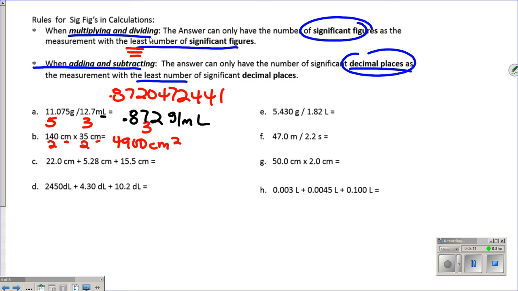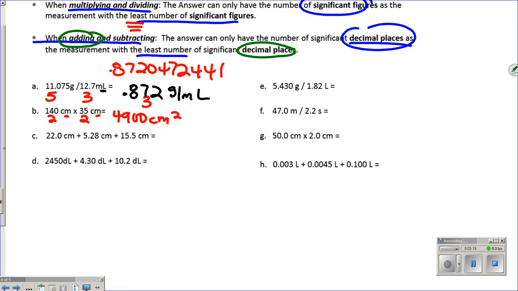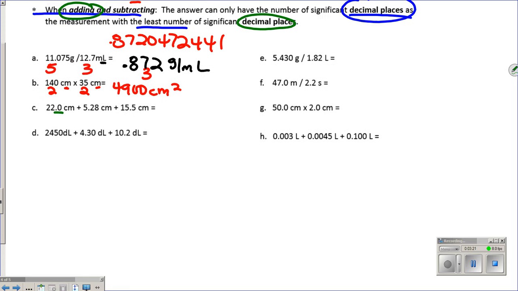Okay, letter C, we're adding. And when we're adding, we're looking at decimal places, not significant figures. So if we're adding here, we know that this has one decimal place, this has two, and this has one. Our answer can only have the least number of decimal places that are found in our measurements. So our measurement that is the smallest has one decimal place. So we want to express our answer to one decimal place.